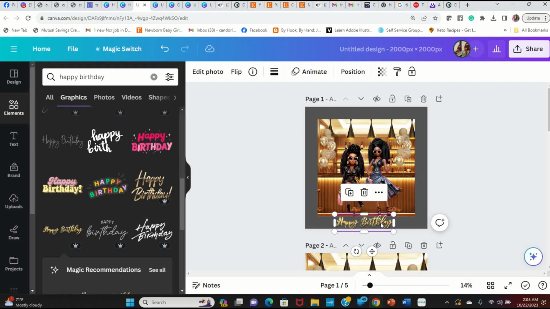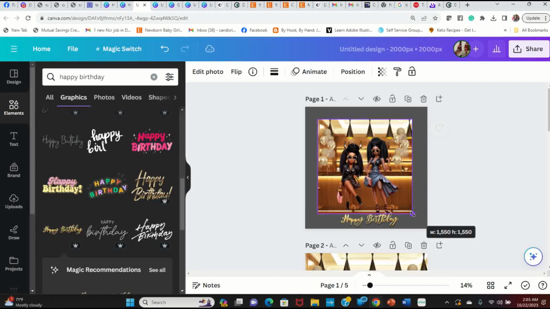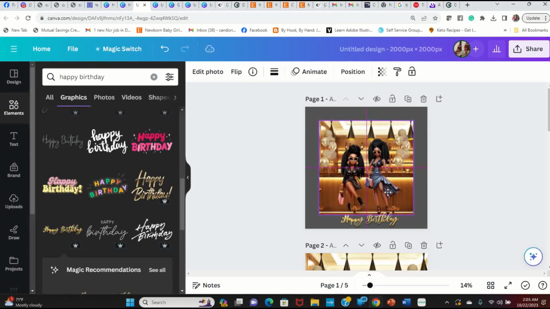I always want to click on that top one, but that shrinks, or not shrinks, but crops your happy birthday. Let's see if I'm going to be able to get that in there. I have to go up just a little bit, still making sure it's centered because I don't want the happy birthday to interfere with my image.